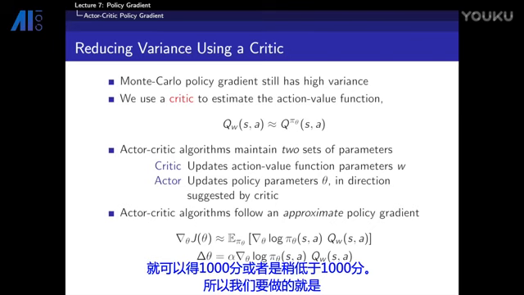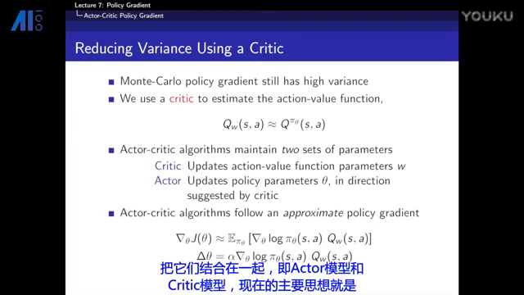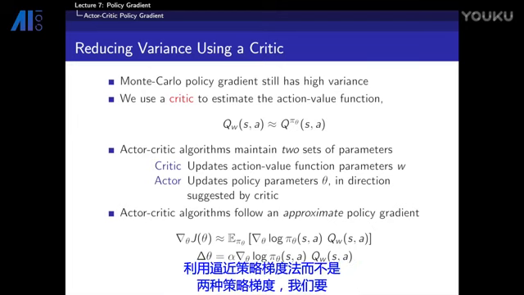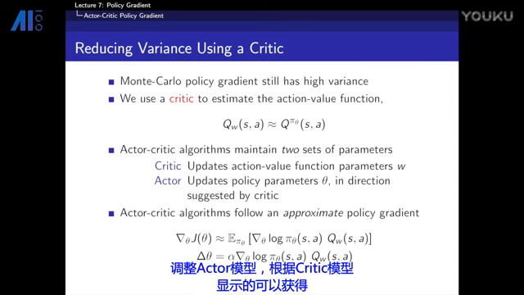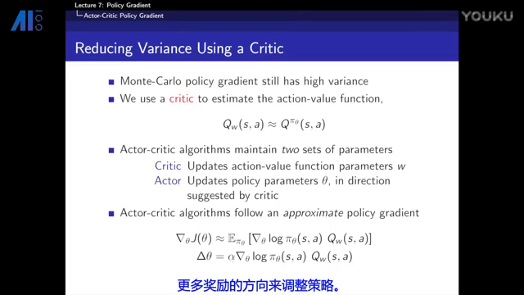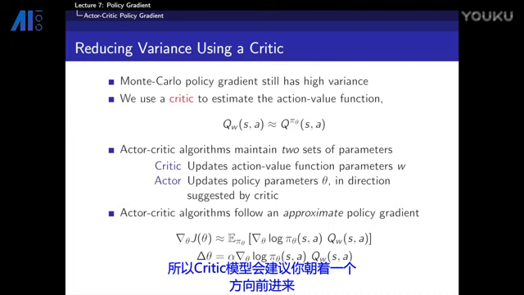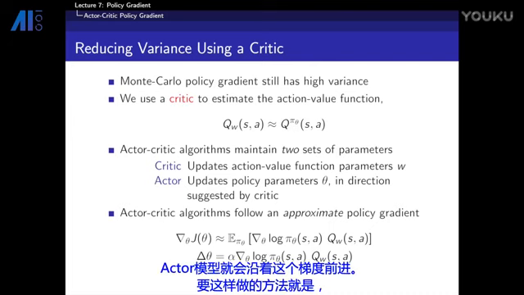So we're going to combine those two things together, the actor and the critic, and the main idea is now to use an approximate policy gradient instead of the true policy gradient. We're going to adjust the actor, we're going to adjust the policy in the direction which, according to the critic, will get more reward. So the critic's going to say, hey, I think that if you go in this direction, you can actually do better. And then the actor's going to move in the direction of that gradient.